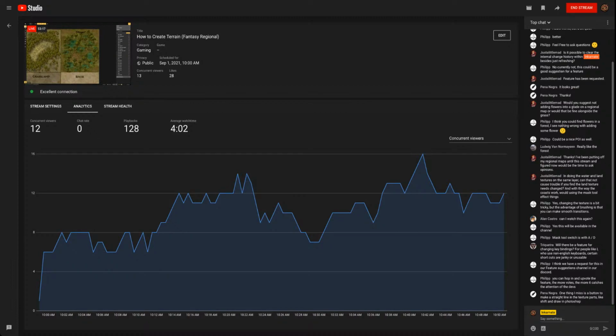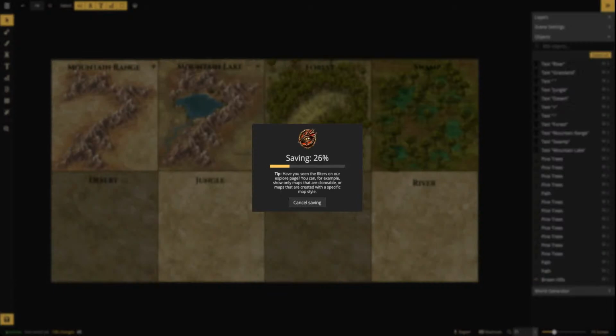Interesting. Yeah, we don't actually have a feature to make the textures go in a straight line. I know Photoshop has that option, but that is a really cool idea. Honestly, more than anything, I would like to see a straight line in the path tool, because I think that would be extremely useful.